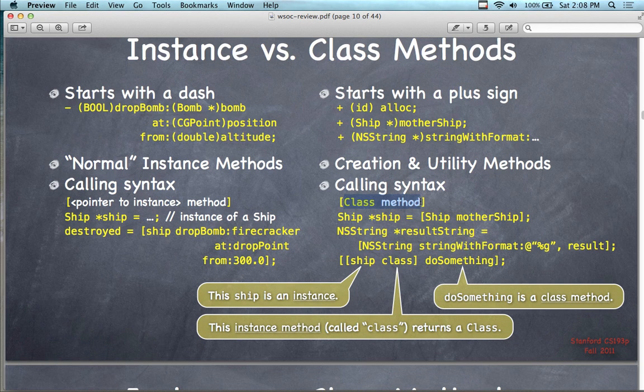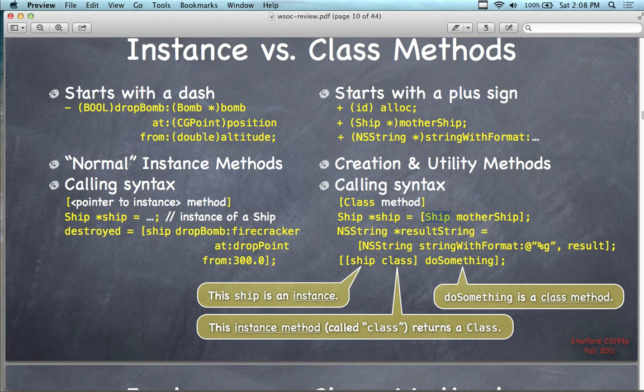So we're using the class name just like you do in C++ actually. So if I have a ship is equal to ship mothership, ship is the name of the class, and then mothership is the method mothership. This is this method here.